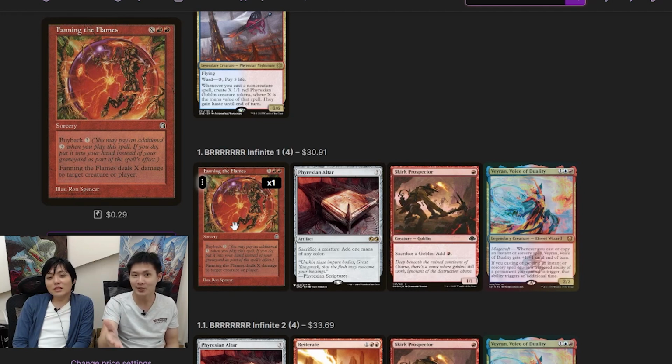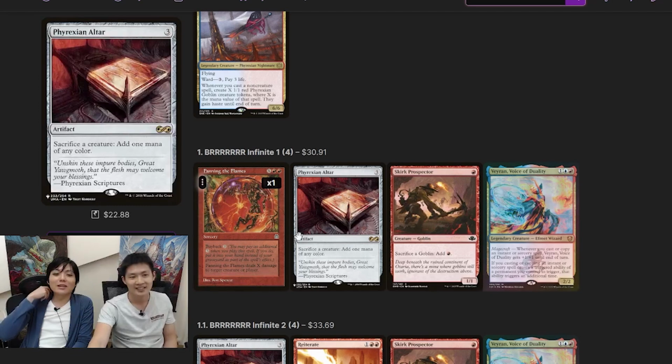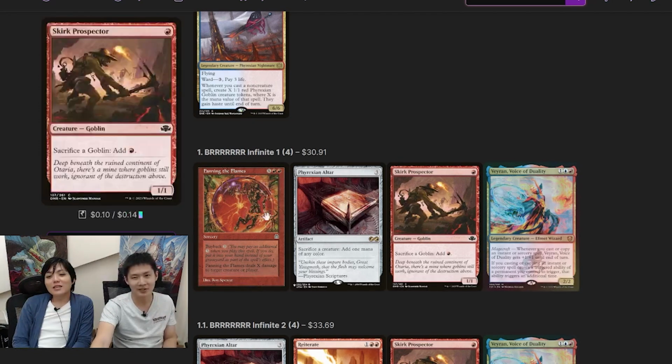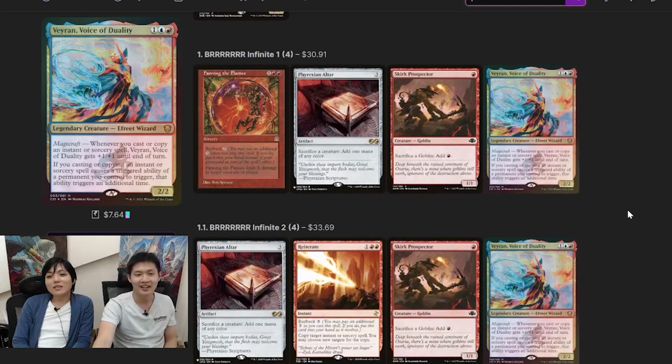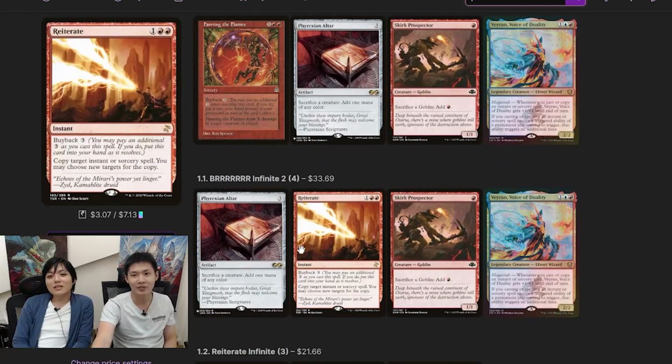No, it's infinite damage because Fanning the Flames wins the game. Right, it deals damage, buyback, and then. So this is probably my favorite combo in this deck. I'm sure this deck is full of combo lines that I don't even see, but this is one of them that I did see. And this is another one involving Reiterate.